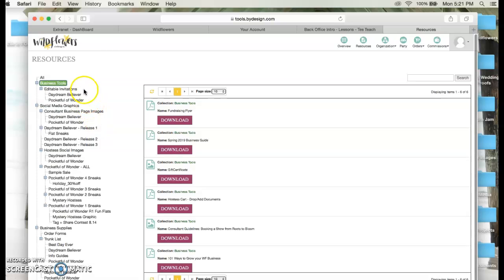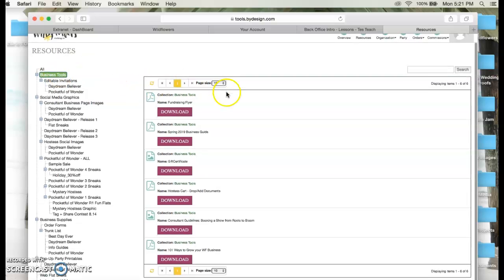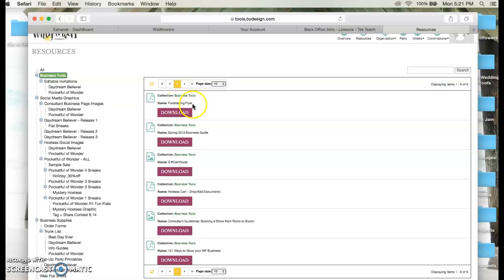Now, my browser also opens everything, so I can't keep mine nice and neat and minimized like I just showed you, because if I click on anything, it's going to open all of my options. But if you click on that word business tool, it will open all the business tools that we have. You'll see a fundraising flyer on there first, but the business guide, which is a biggie, is right here. So you can click download to access our business guide at any time, and our business guide always stays updated on this link. Other things that you can have through here, you can go through and read.